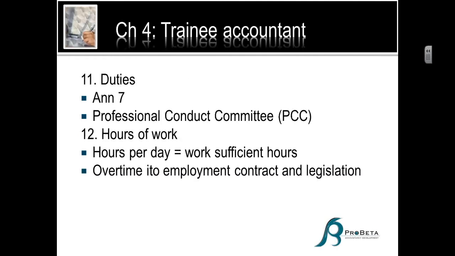Number 11, the duties of the trainee accountant, again, used to be in the training contract, now is in Annexure 7. Not substantially changed, really only that the duties or failure to perform his duties may constitute an offence and will be referred to the PCC, the Professional Conduct Committee. The hours of work also have not really changed, just that the prescribed 7.5 hours a day has really just been changed to sufficient work hours.